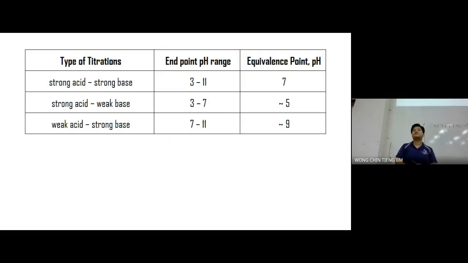Yang ni. Okay. When you have a titration, I'm not sure whether notes kamu ada ke tak, but this is a summary that I want you to know. Okay, I want you to know. So, kita ada 3 titration, betul? Tadi. So, kat sini kita tahu kita akan dapat neutral salt. Okay. Kat sini kita akan dapat acidic salt. Kat bawah kita akan dapat basic salt. Everybody should know that lah, yang ni.